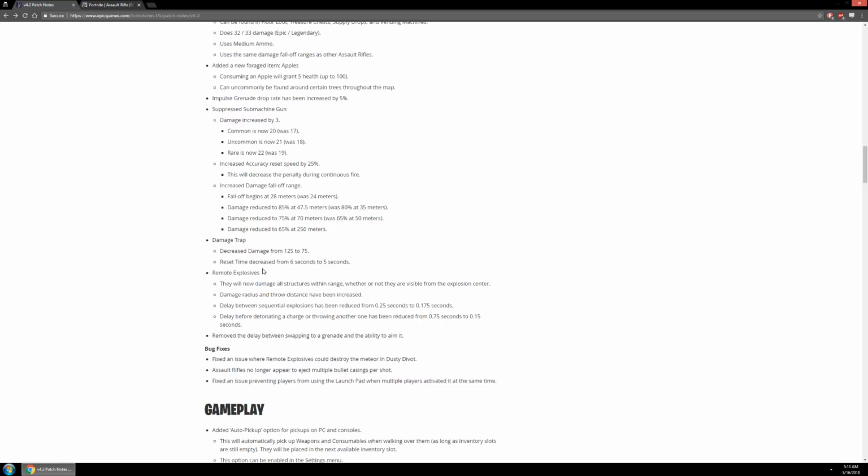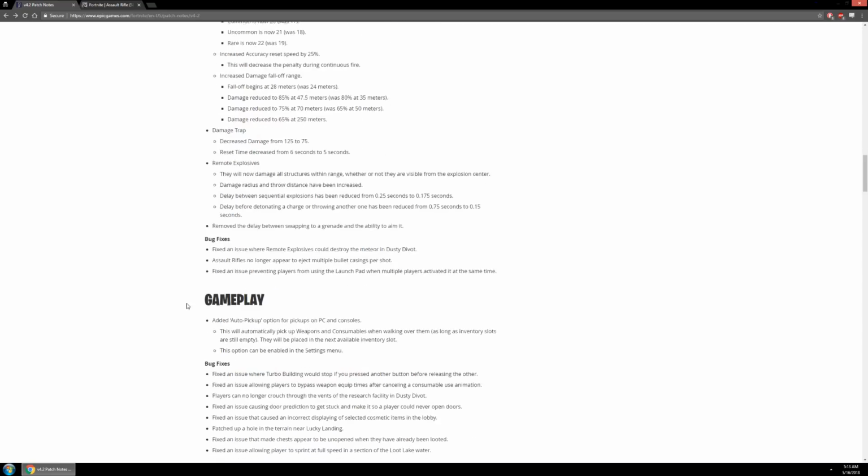With remote explosives, that's a new item. We don't want to see them add new stuff to the game, it not work out, and then have to remove it, because that's a waste of their development time. They could have added a different gun, they could have worked on something else. So hopefully these changes make them better enough that people start picking them up. We'll have to see.